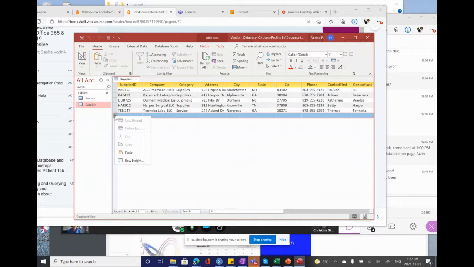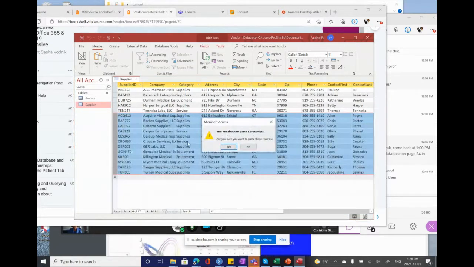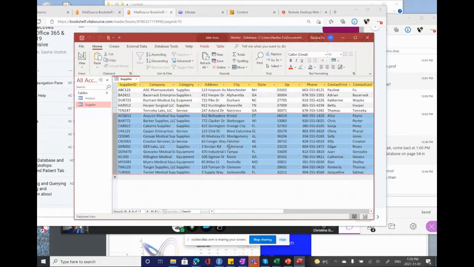But most students will have a nightmare here. Okay, you got an error message. No worries. You need to fix your database. Okay, but here I quick paste button. Mine is always successful because I have done this many times. Okay. Are you sure you want to paste? Click yes.